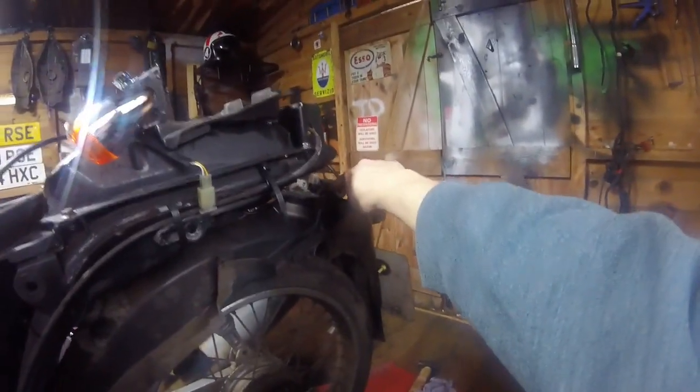This big round thing at the back, I've since learned, is a capacitor, which makes perfect sense because you can have no battery in this, kick it over and she'll start and produce enough electric to run the fuel injection, the lights and all this lot. Obviously way better with the battery, but that is a big capacitor, and it stores energy for later release. Just like on a points ignition, this is the same reason why you can hand crank a points start car, because the cranking action stores enough energy in a capacitor to form a spark.